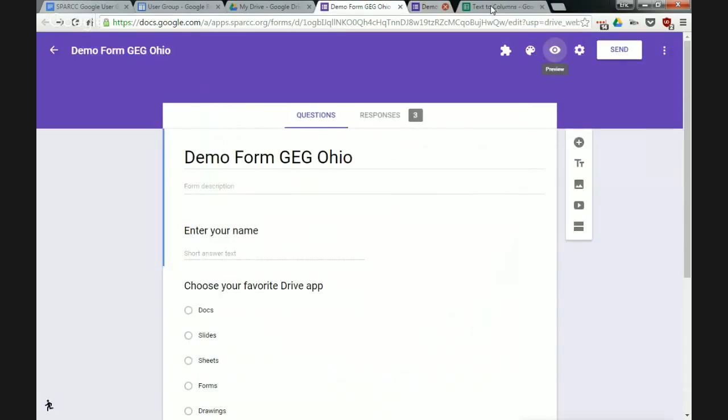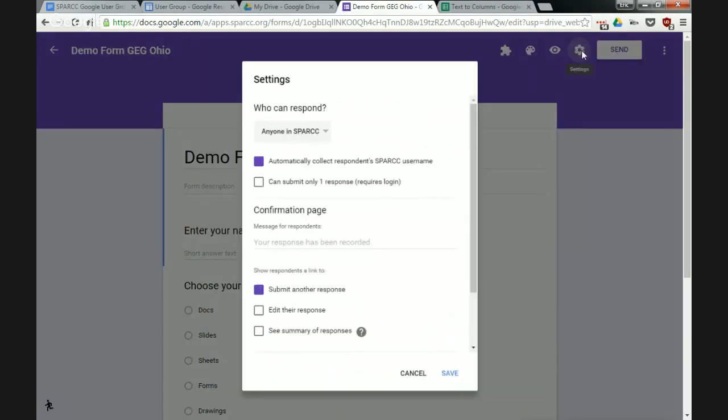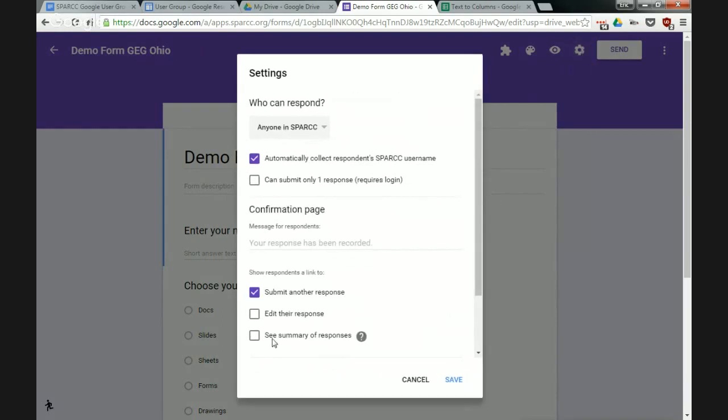The most you could do if you wanted to, there is an option in here in the settings to let people see a summary of the responses. And if you do that, then yes, people would be able to see those bar graphs and pie charts after they complete the form. I would do that if it was maybe a vote, like you were doing a poll or something. You wanted people to be able to see the current winner or whoever's currently leading in, hey, what's your favorite lunch meal? Do you want hot dogs, pizza, or hamburgers? And they could see a summary of the responses afterwards.